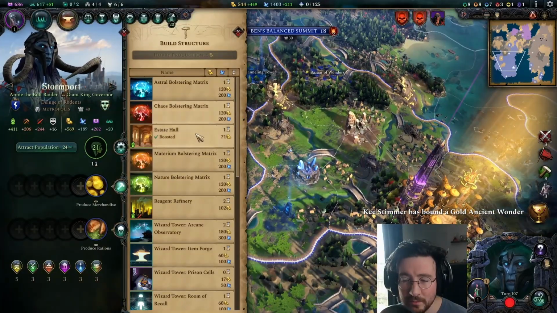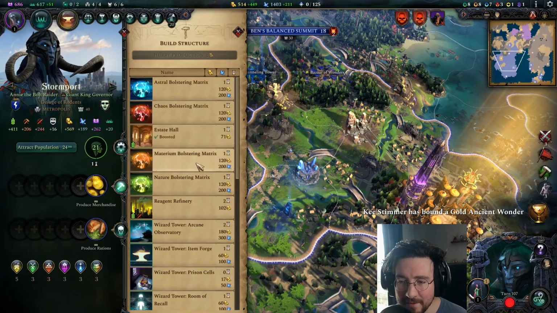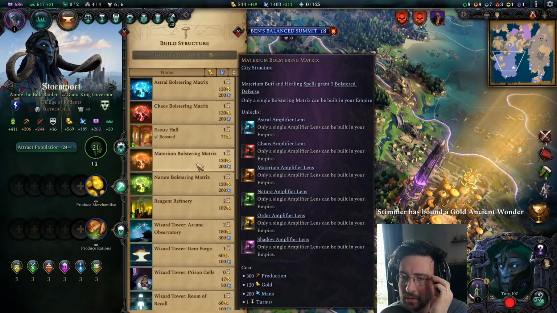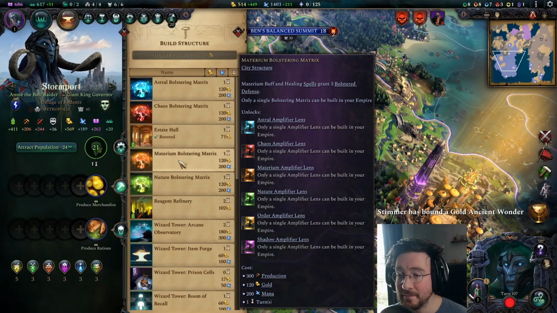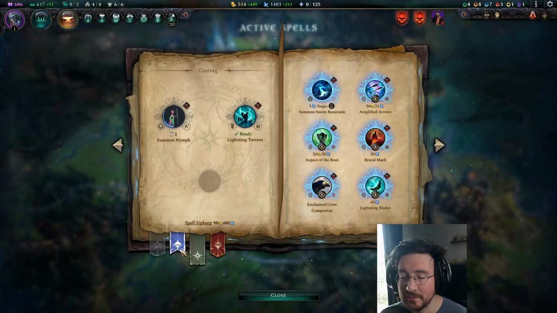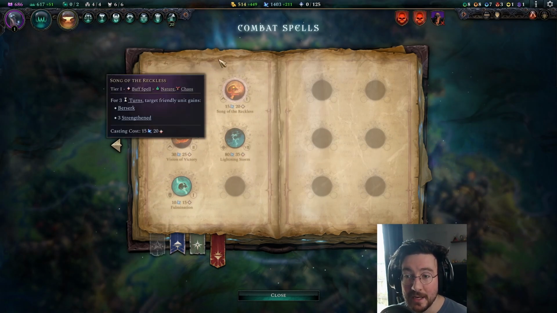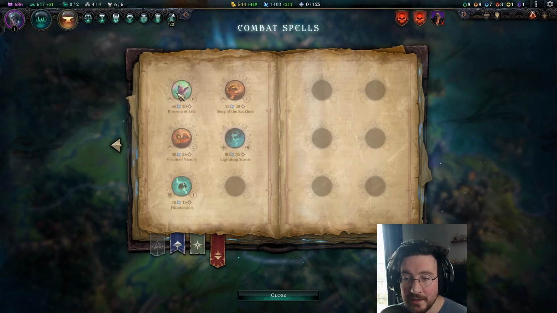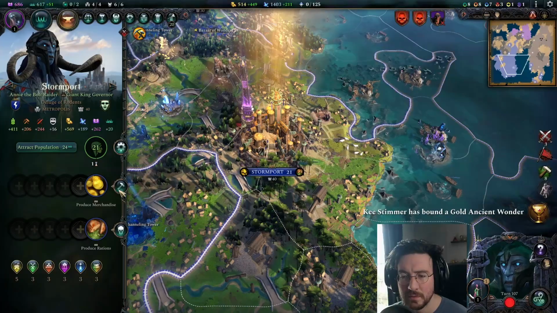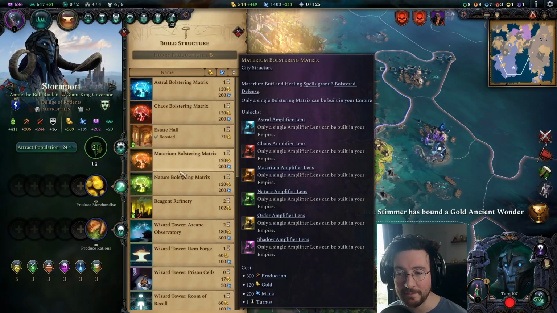Back to Stormport. We're about to boost Estate Hall. We don't need this stuff. Now, all of these unlock the... Yeah. So, bolstering matrix. Materium, buff, and healing spell. So, we cast some nature. Nature and chaos. Vision of victory is nature and chaos. Nature... And that's astral. So... Nature bolstering matrix. So nature, buff, and healing spells heal for an extra 10 temporary hit points.